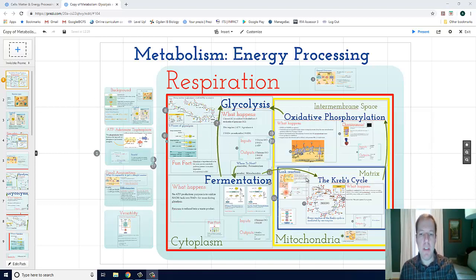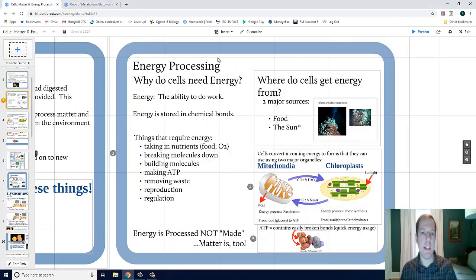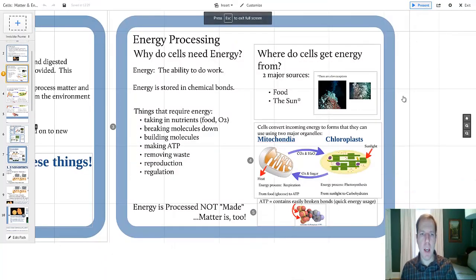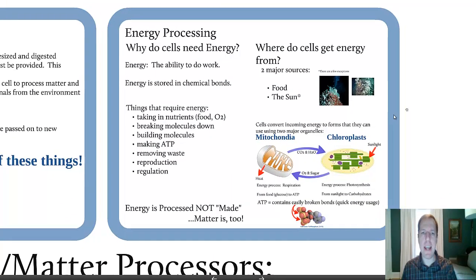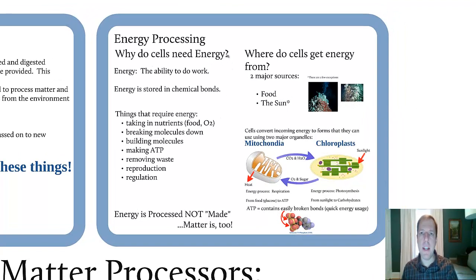Before we get into the details of the processes involved in each individual step of aerobic respiration in animals, let's take a step back and consider a little bit of cell biology. Now, you should remember that energy cannot be created or destroyed. All cells and all living things need energy as a way to be able to do work. There's a lot of work involved in staying alive. Energy is stored in chemical bonds, and so respiration is about being able to release that stored chemical energy to be able to produce as great an amount of ATP as possible.